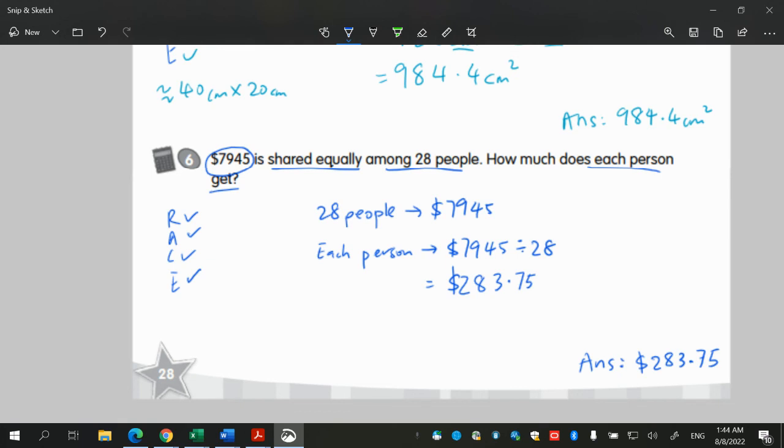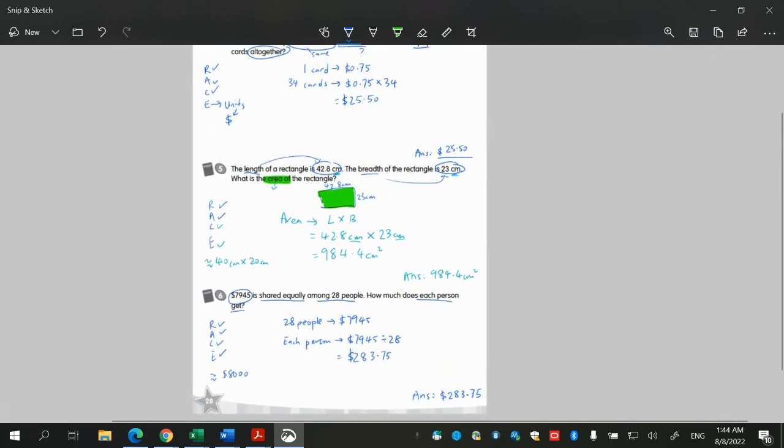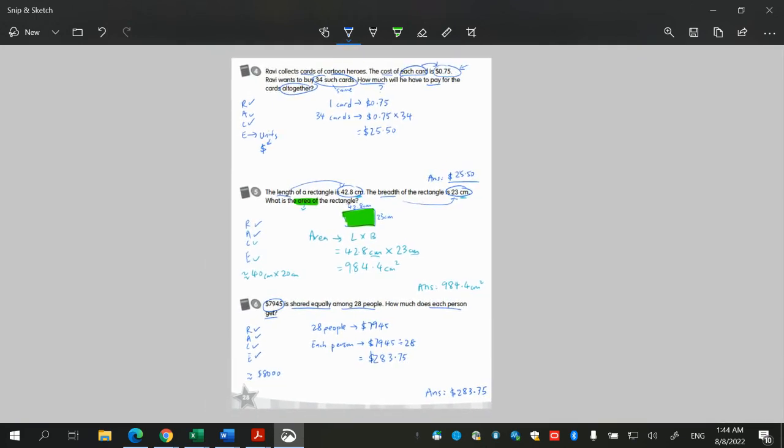Okay, if I'm going to do an approximation, it's about $8,000 divided by about 28, which is about 30. So if I use an approximation, it's about thereabouts $270. Okay, so an approximation sometimes helps us. Okay, those are the answers for these 3 questions, page 28, level 1 word problems for decimals.